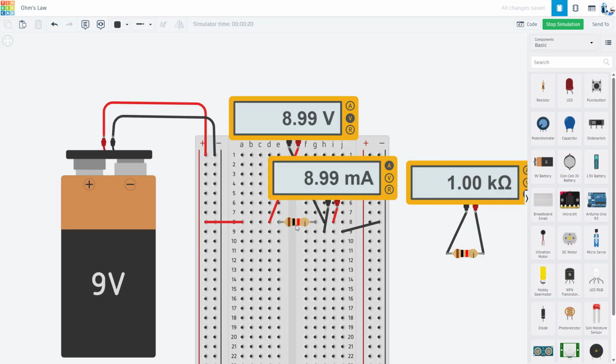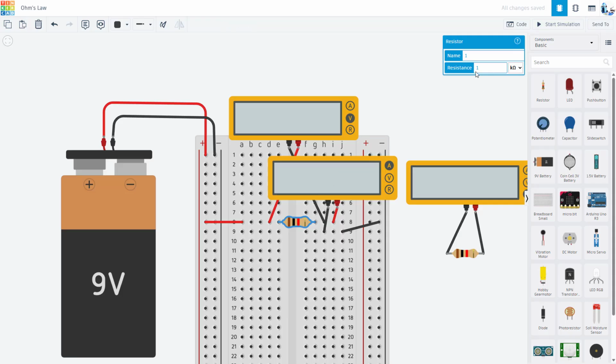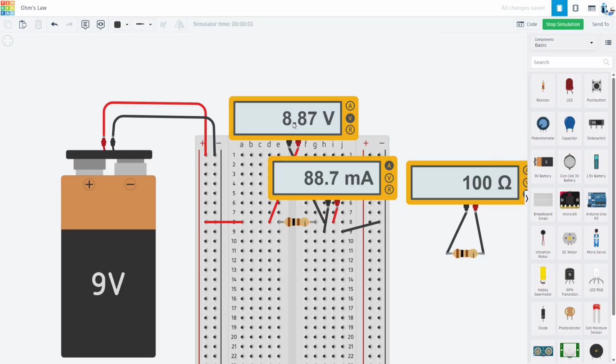And if I keep decreasing this value, let's say I'm going to stop the simulation for a second, go down by another factor of 10, I'm going to change this to 100 ohms, and again I'll change this one over here too, just so you can see the multimeter reading, then that voltage starts to drop even more. I'm down at 8.87 volts. And if I keep going smaller, another factor of 10, down to 10 ohms, it just keeps dropping quite a bit. So I'm no longer getting what I would have predicted if I just divided 9 volts by 10 ohms. I would be expecting 900 milliamps. So that's a pretty significant difference.